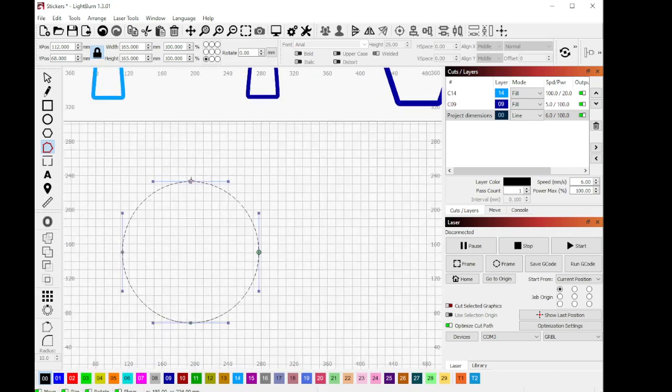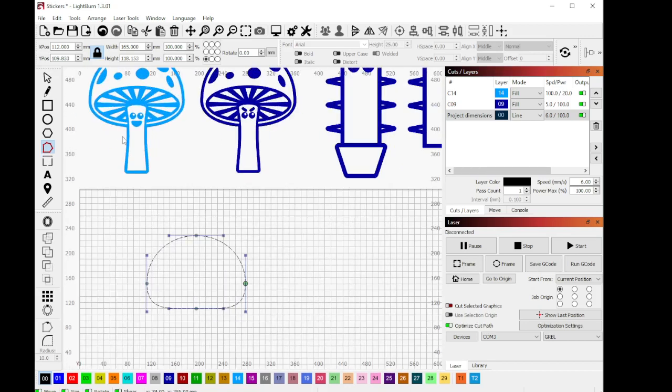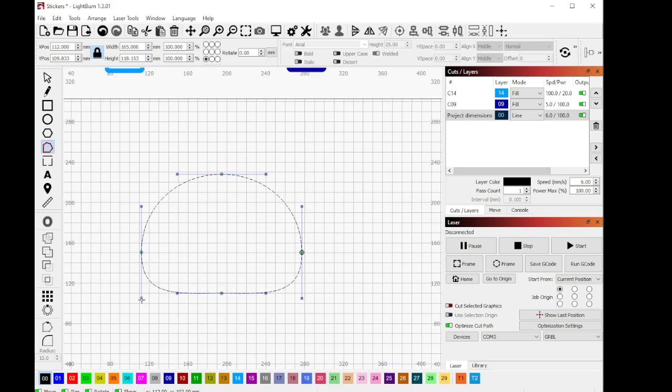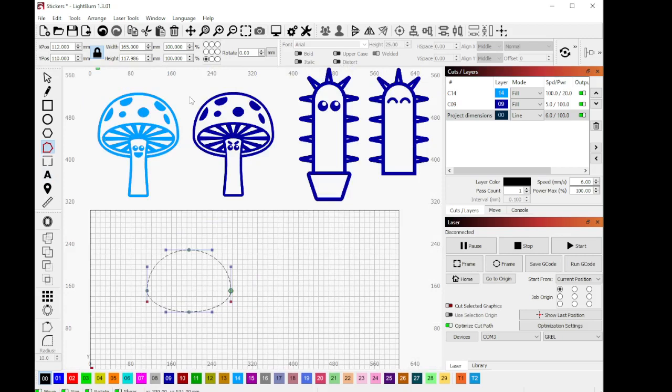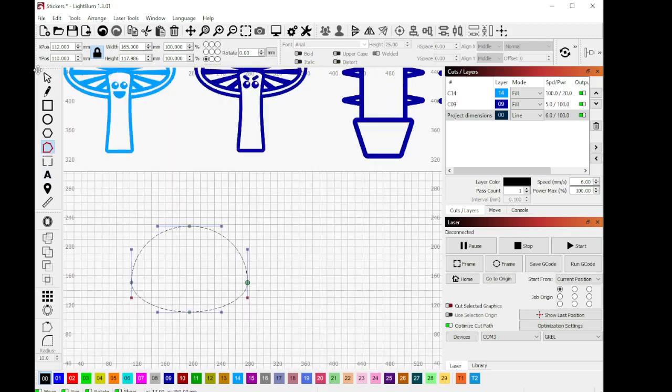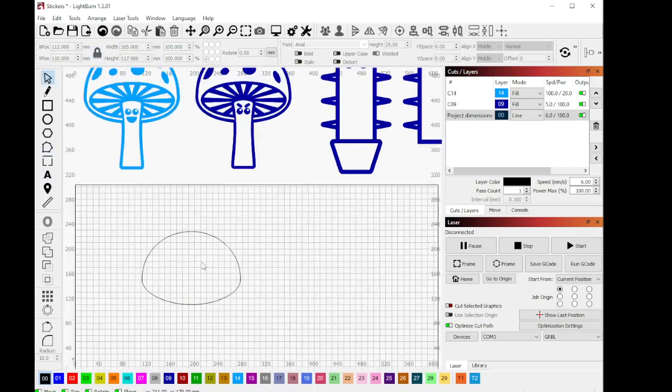So I'm going to bring this down a little bit, hold down shift so it goes straight down. There we go. And then this one I'm going to pull way up. There we go, something like that. And then select both of these, hold down shift to select both of them. And as I move them, I'm going to hold down shift and bring them up. There we go. You see how it gets that shape there? So we got that little shape there.